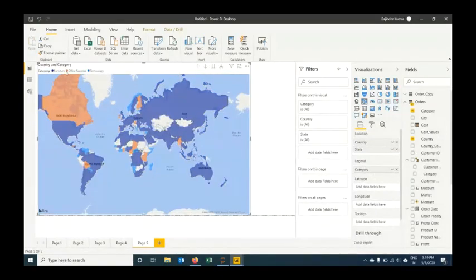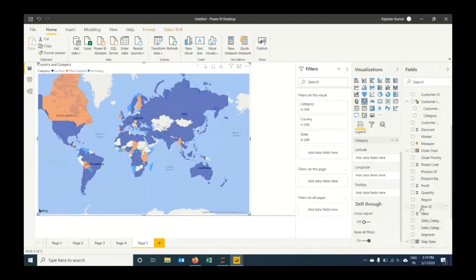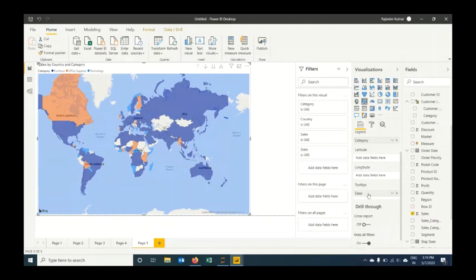So it is showing this furniture in bluish and office prices are like this. Depending on the case, you can take a call. So location you are having, this tooltip is there, legend is there, then some other fields are there which you can add. Latitude, longitude, if you want to add in tooltip, let's say I want the sales to be there on my tooltip, you can add sales as a tooltip. So you put your cursor there, you will get sales in consolidation mode.